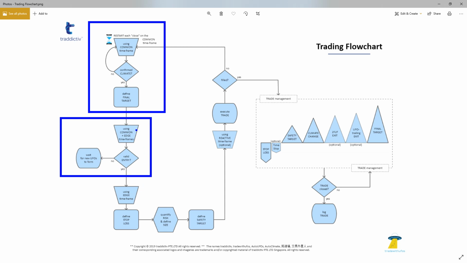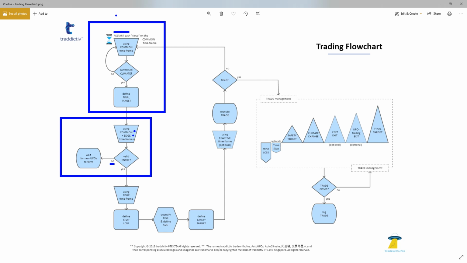We will be combining the common time frame and the edge time frame. Those two time frames will be combined because with the common time frame, as you know, we use the EMA, and then with the edge time frame, we use AutoUFO, and we are looking for UFOs that are enveloping the EMA. And when we find that, we have a valid entry, and then we continue. If we don't find that, then the entry is not valid, and we just need to wait for new UFOs to form or for the restart of a new candle in the common time frame, and therefore we go back all the way to the top and we start again from scratch.